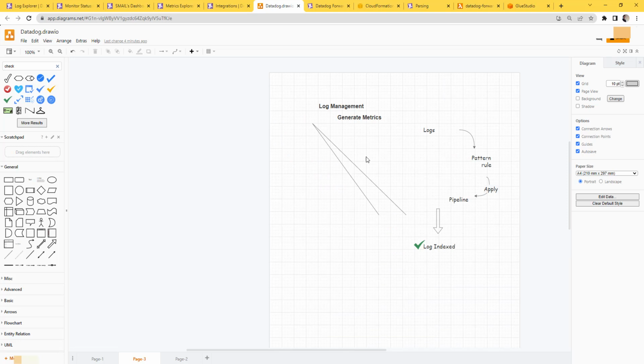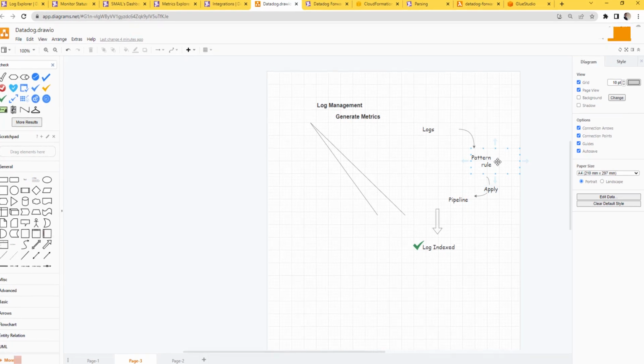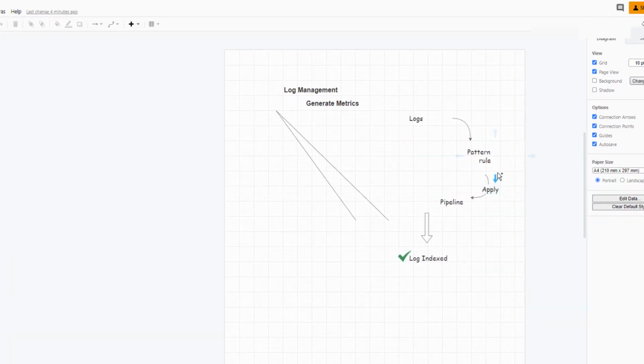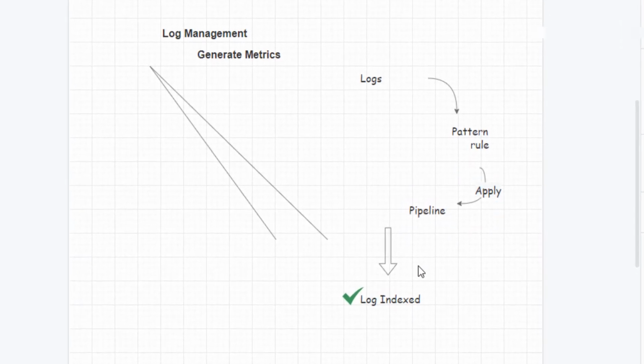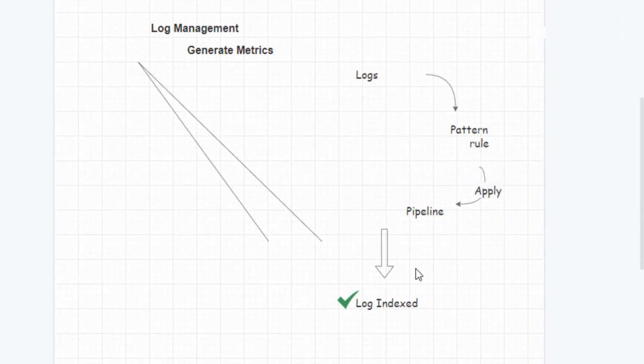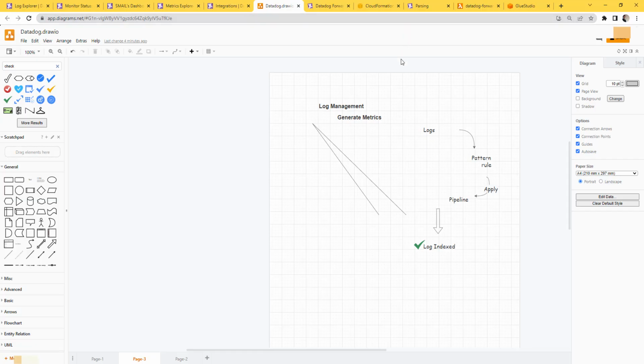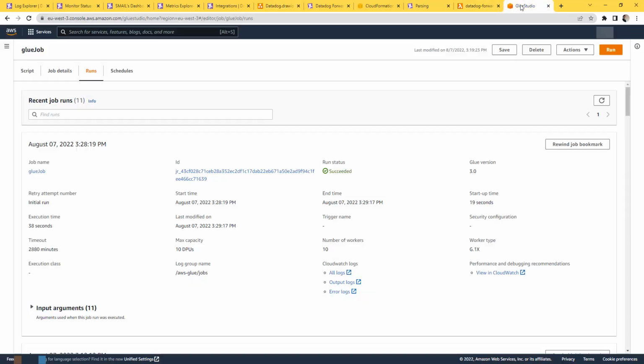And in order to manage logs and generate metrics, we have to index these logs. For that, we'll see how to use the pattern rule and apply it to a pipeline in Datadog, and then generate our metrics and use them in our dashboard. Let's make an example for that.